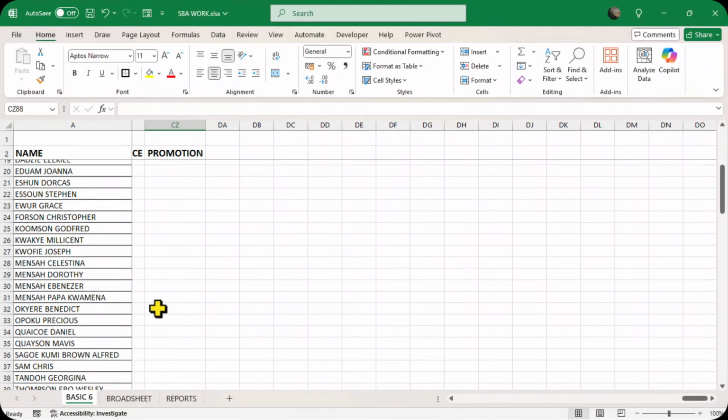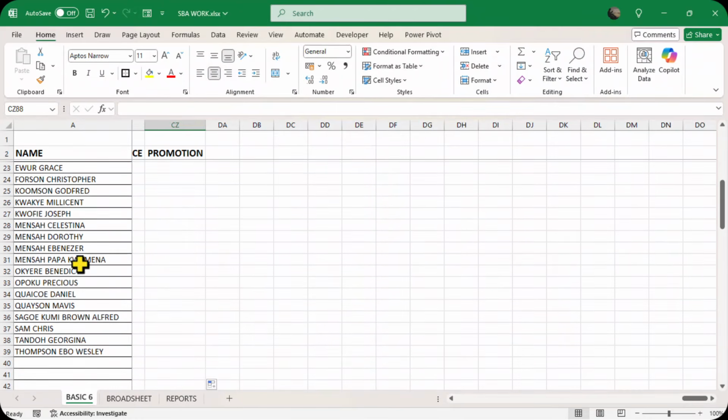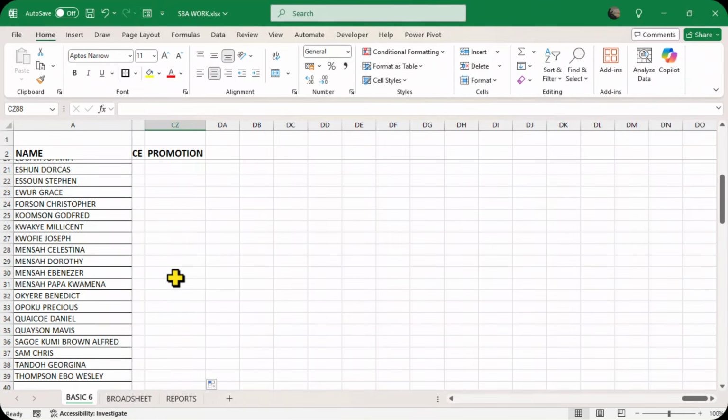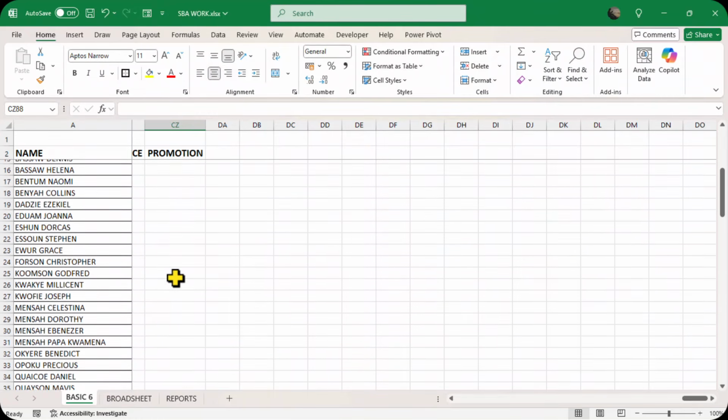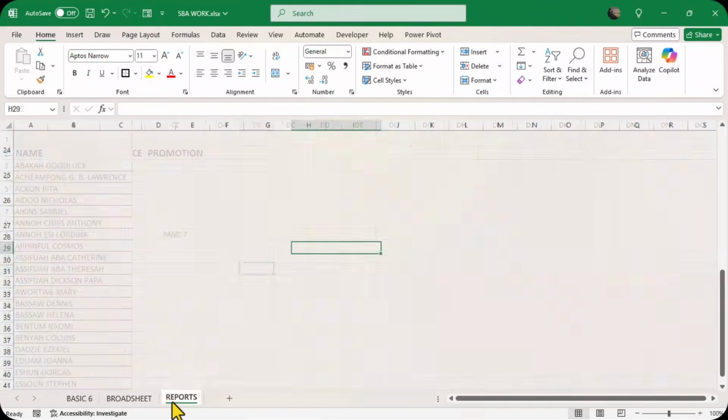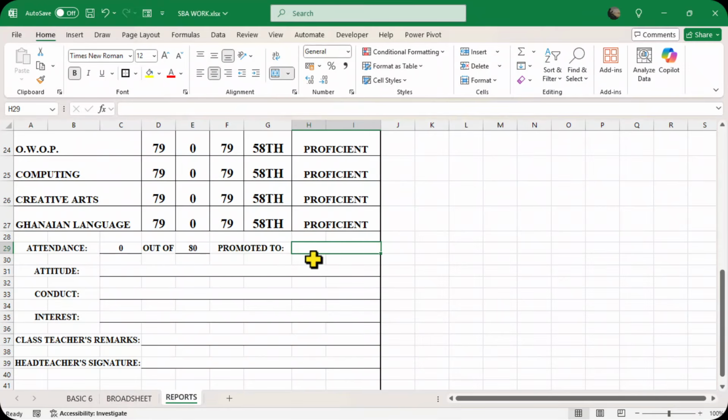So let's do for one person here, and then select the person's name and see if it's going to work. So let's do for this, the Basic 7 here, and here let's put XLOOKUP.